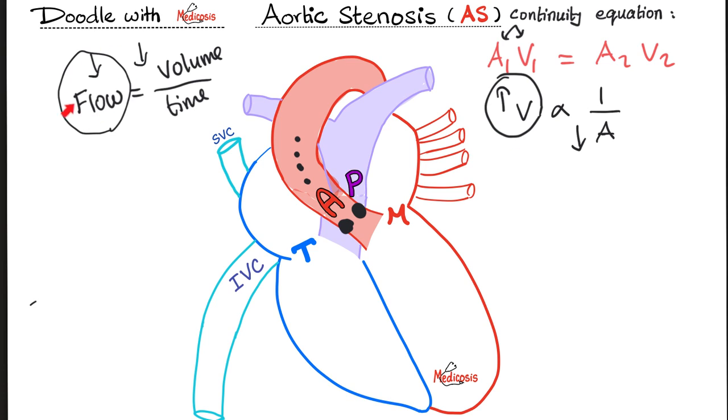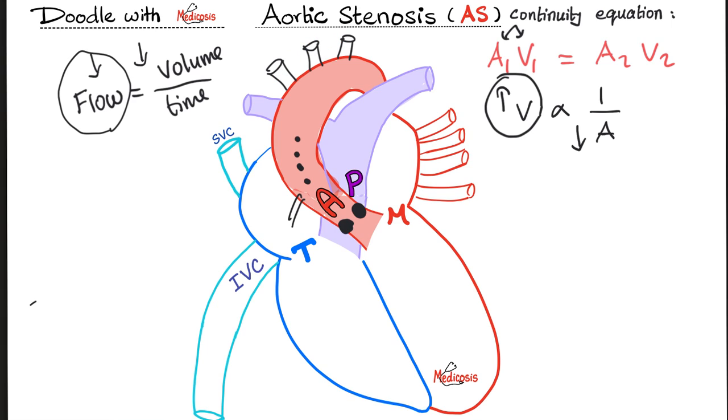What are the consequences of decreased blood flow? Well, there is decreased blood flow to the coronary arteries. So the patient suffers from chest pain upon exertion, also known as exertional angina. How about less flow in the brachiocephalic, left common carotid, and left subclavian? There will be less blood flow to the vital organs of the body, including the brain. This patient will suffer fatigue, pre-syncope, sometimes even syncope.